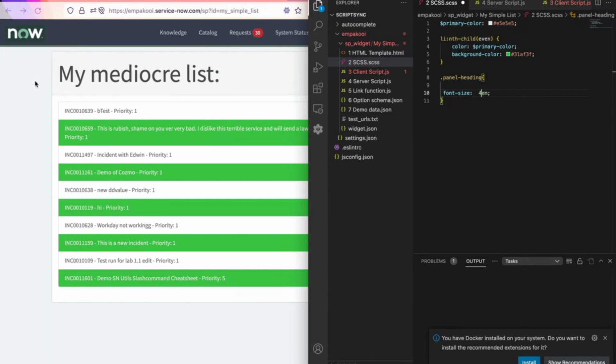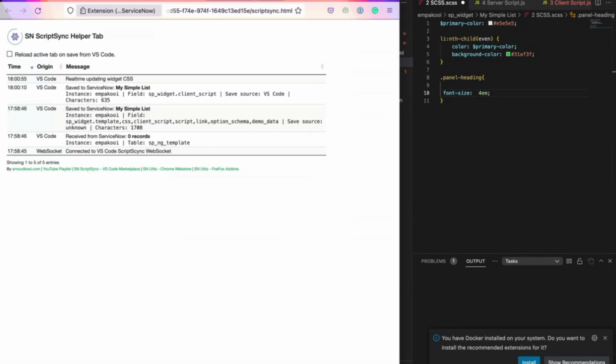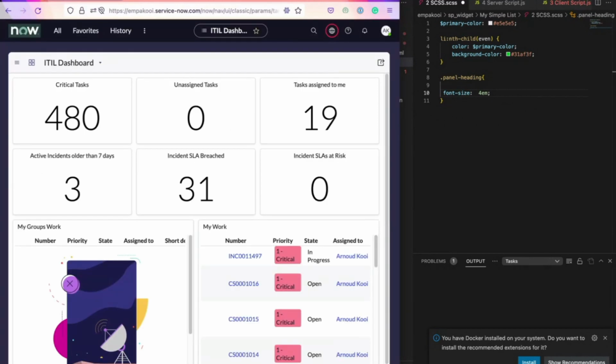You can also do something similar when you add, for example, a UI page or a client script, and then you have an option over here that works slightly differently. People can see that in my other videos. But when you enable this tab, every time it receives a save command, it will try to refresh the current tab you have open.